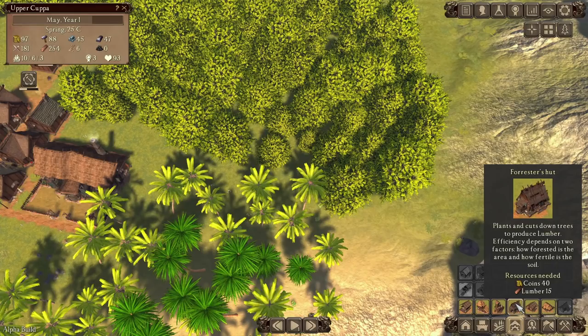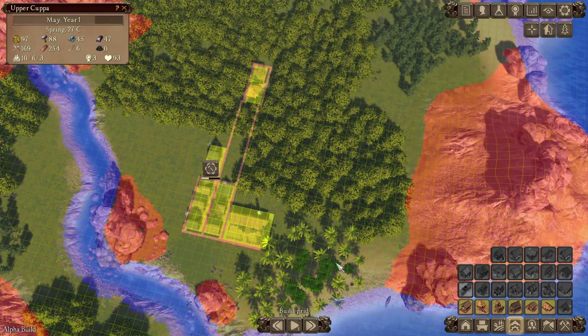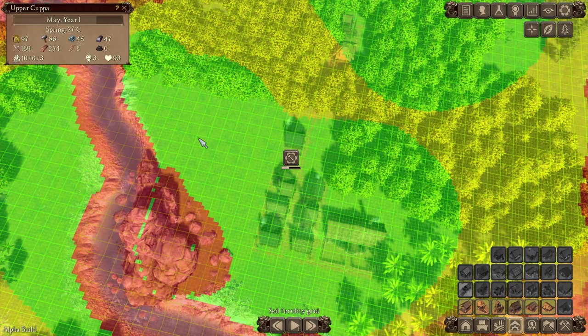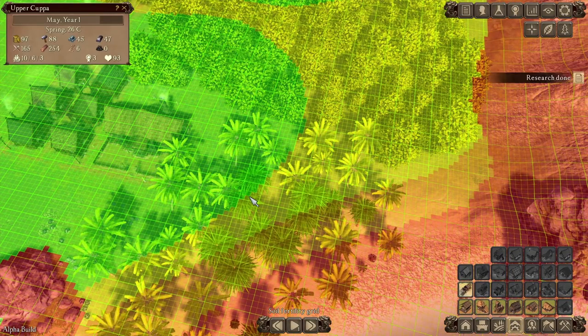So production buildings, forester's hut, plants and cuts down trees. There we go. That sounds brilliant. Efficiency depends on two factors. How forested is the area and how fertile is the soil? Okay, hang on. The grid. What is this showing us? That's the build grid. The fertility grid. Okay. Right, this puts us in a little bit of a problem. I think we put our forester over here. I mean, they'll have to do some tree planting first, but then I think we'll cut down this bit over here because it's away from those buildings that need trees to work at maximum efficiency. So I think we'll put our forester over here and then cut down these trees over here. I think that's the plan.